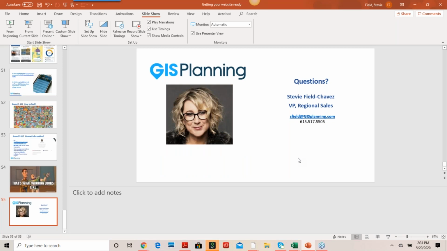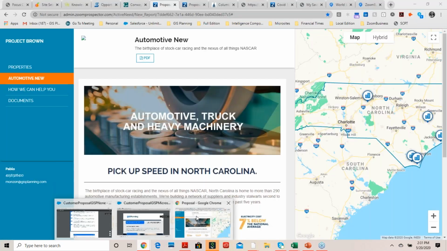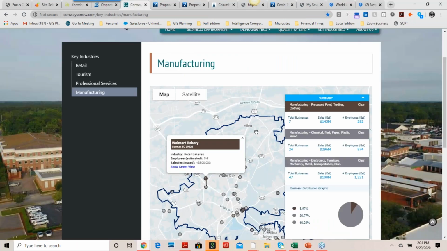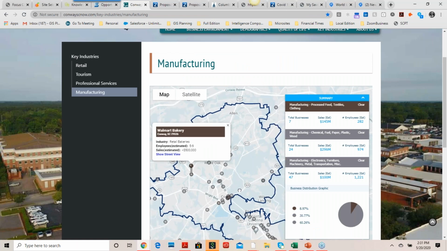Can custom layers be added to maps, such as utility, infrastructure, power territories? Yes, we can add as many map layers as you like, and those map layers will work not only in the GIS application, but we can add them to ZoomBusiness. They'll even work if you have a custom site, and you want to add a page with one of your mapping intelligence components. All of those layers will cross-reference onto all of those three different things, so they'll show up on all of those tools.